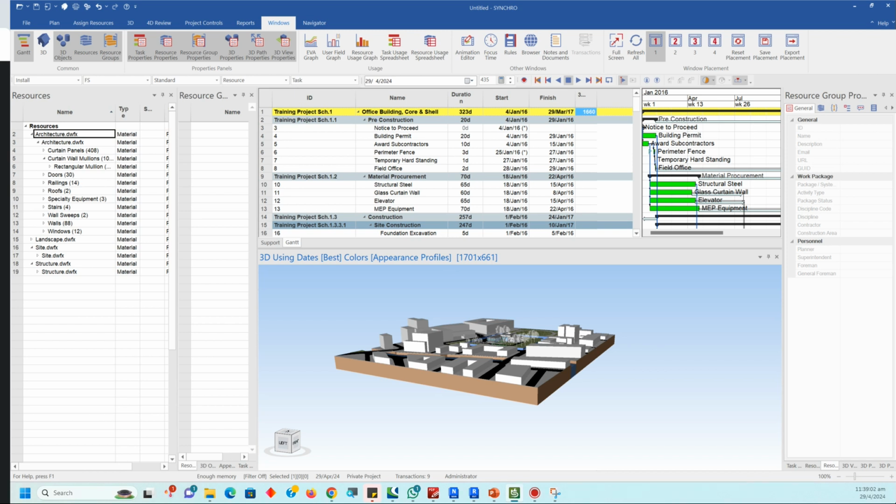Still, we can create resources by using the resource wizard.